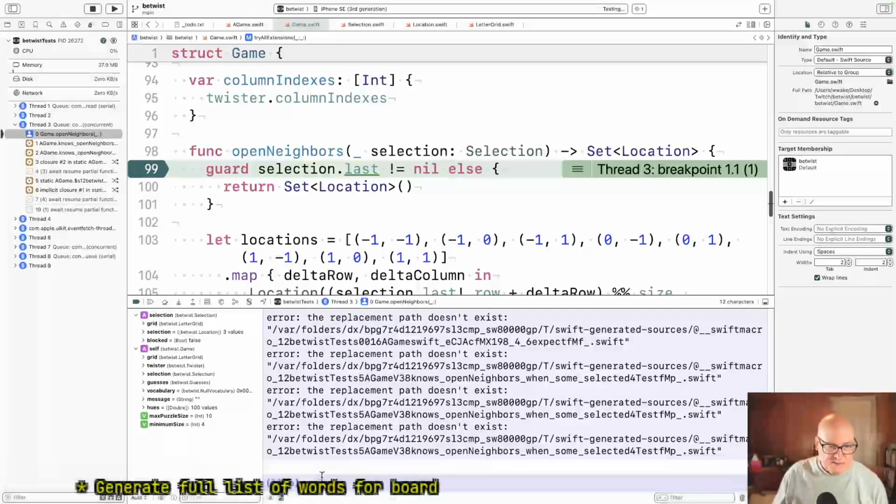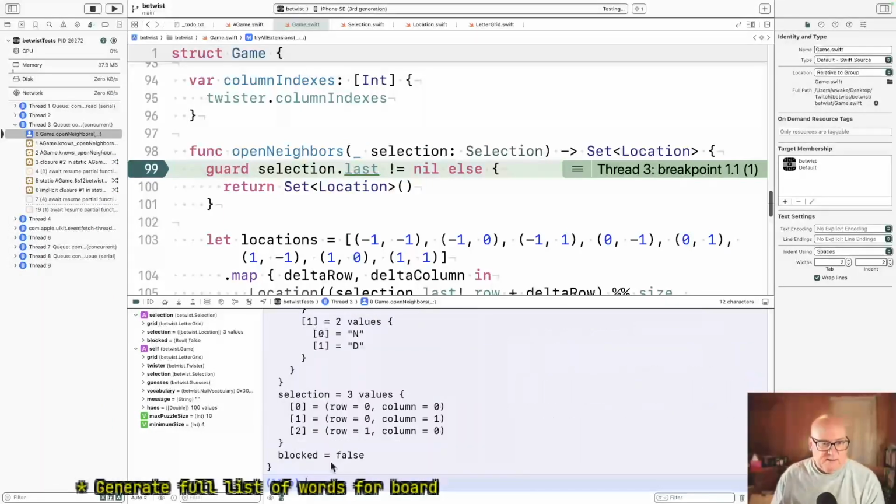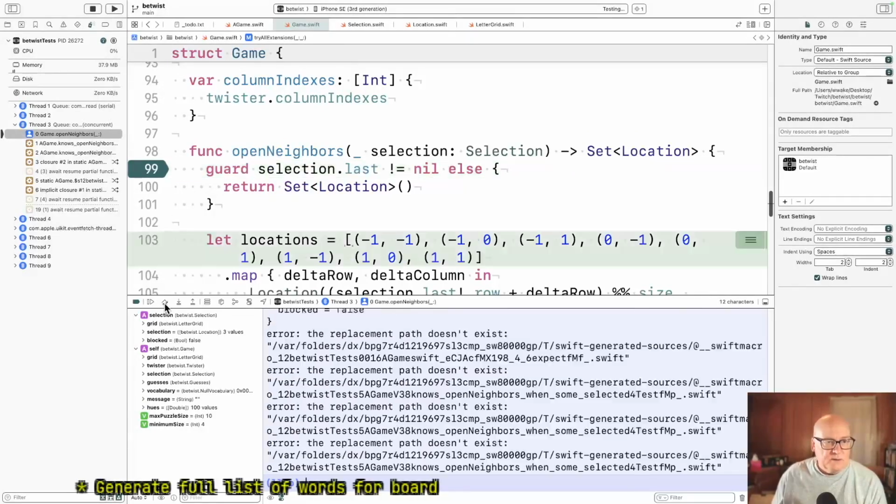Okay, so we got selection. Should have 3 things in it. 3 values, 0, 0, 0, 1, 1, 0. Okay. And we'll step over.